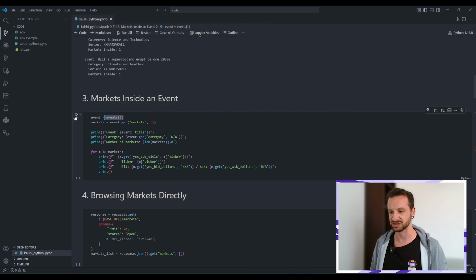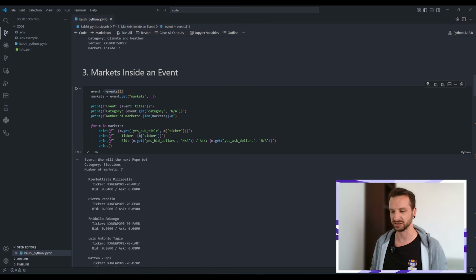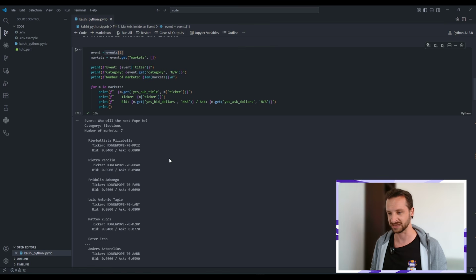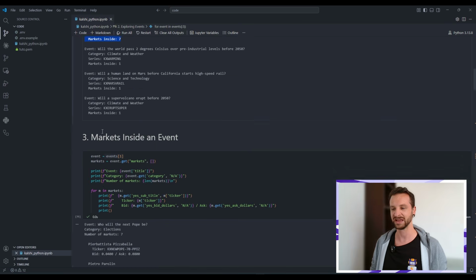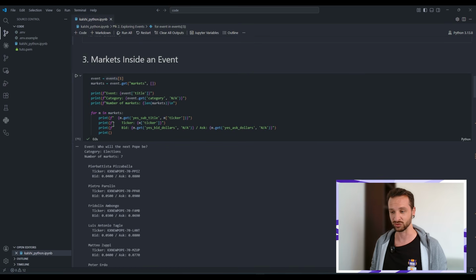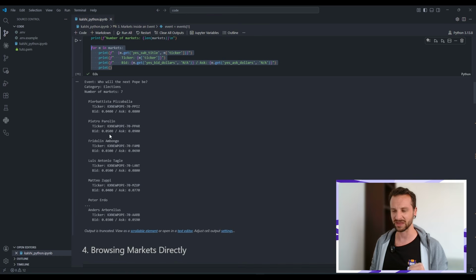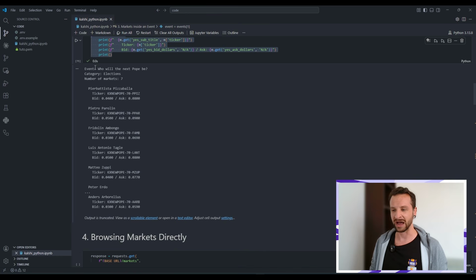And you can see we'll just get more information, the ticker, the bid, the ask, etc. So as you remember, I said 7 markets here inside. So now I'm doing a loop here over all the markets. So sorry if that was a bit fast, but now we are focusing on the event here with, as we had spotted, 7 markets. What markets do we have inside? We have all of these.